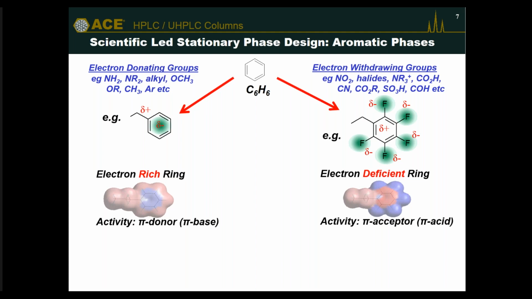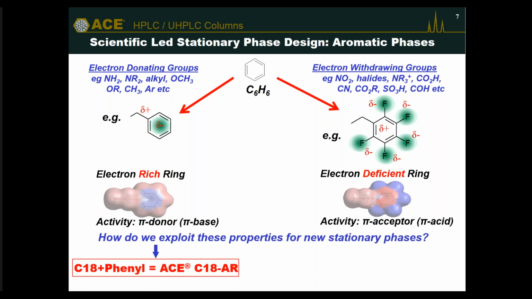Now, what we've tried to do when we're designing these different stationary phases is to bring together the mechanisms of interaction, for instance, from a C18 column, the hydrophobic interactions, the robustness, the manufacturability, the well understood chemistry of the C18, together with the aromatic ring system of a phenyl into a single stationary phase, because this has multiple modes of interaction which will maximize selectivity for our separations.